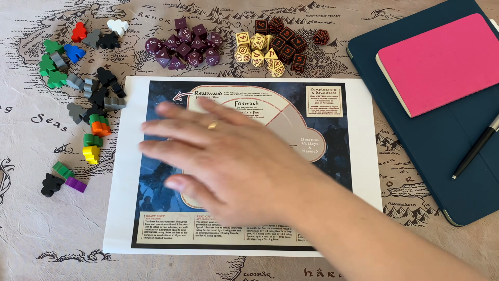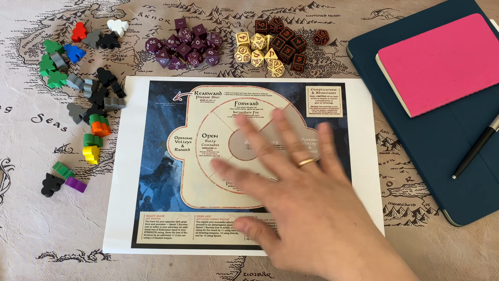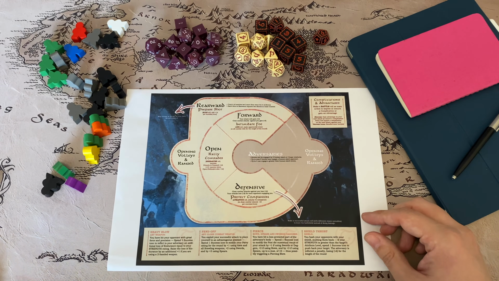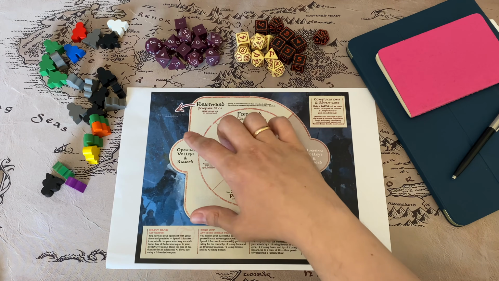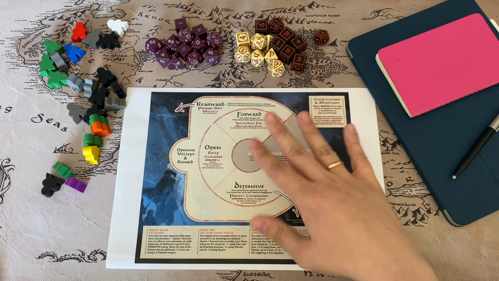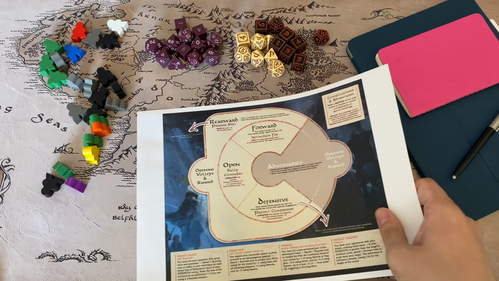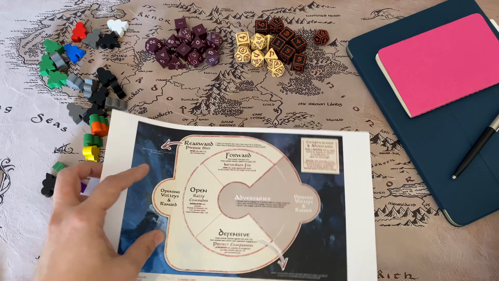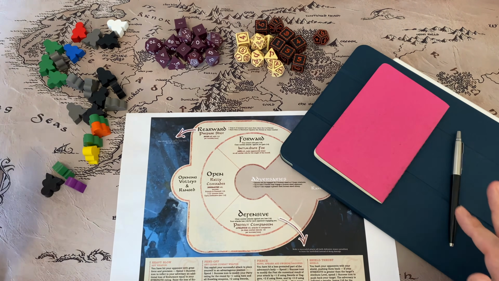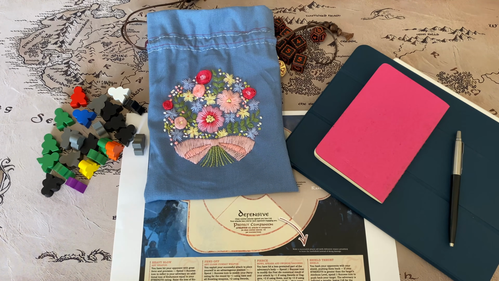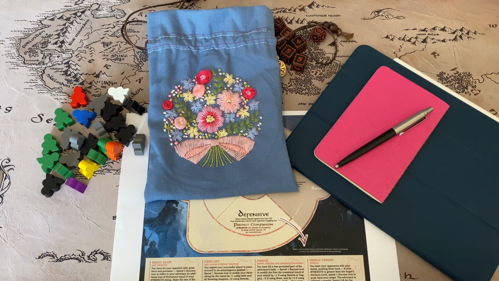Actually, for using it in different games, not One Ring, to not confuse players, you need to slightly change this stuff. And I'm pretty sure that I can find something on the internet. Also, I think it's a good idea to print it like maybe a mouse mat map. Yeah, you can get some hard stuff made at a print shop and use it for the future. So actually that's all: the map, this stuff, and a little bag with minis and dice. And of course you also need pencils and stuff like this, but I don't use them. I use just a pen.